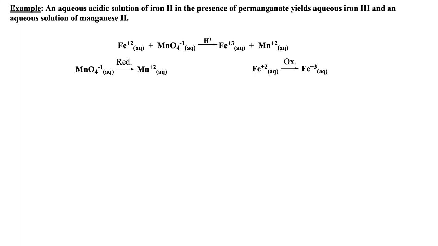So let's balance the oxygen atoms by adding the appropriate number of water molecules. Now we have to tidy the hydrogens up by adding the appropriate number of protons to the other side of the equation. At this point, we calculate what the overall charge is on both sides. The only way to make these charges balanced is to add five electrons to the reactant side. Repeating these same steps to the oxidation half-reaction: the iron atoms are balanced, there are no oxygen atoms, so I don't have to add water molecules or protons to balance, which leaves equating the charges by adding one electron to the product side.